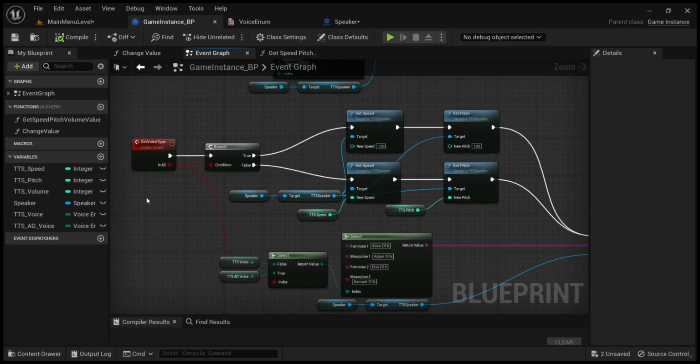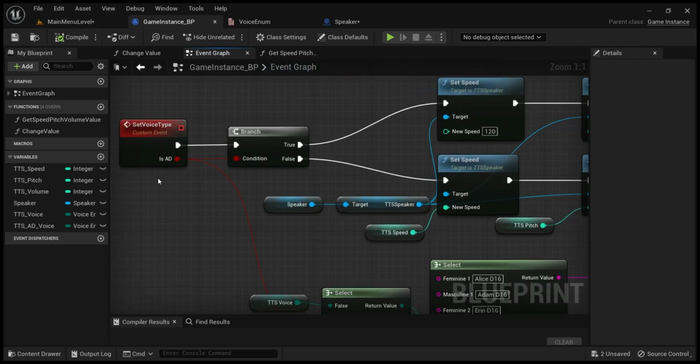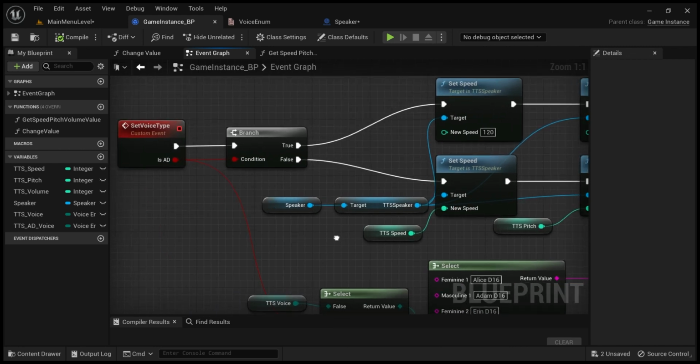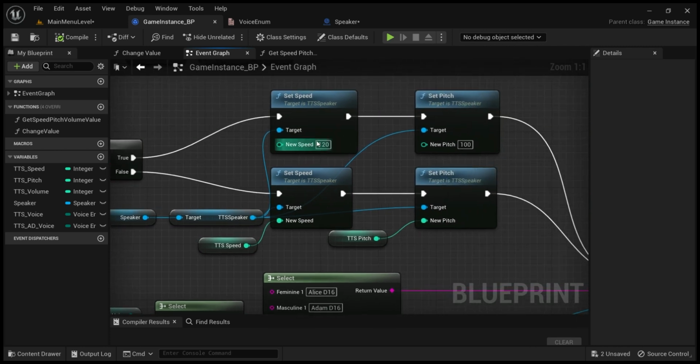When we switch between audio description and narration, we want to make sure that the audio description settings are preserved and the narration settings are preserved. So when we set to audio description, if it is audio description, we want to set to a new speed, which I've got as 120, and this is just a speed which I find is good for the audio description being read back.